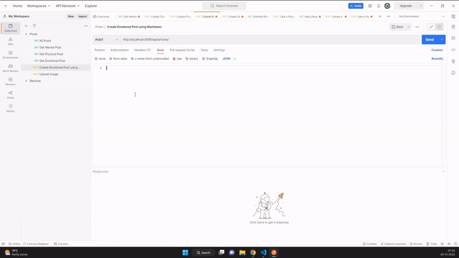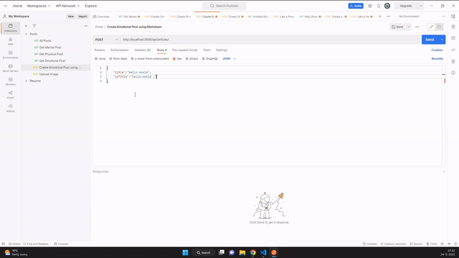Currently the body is empty. Let's say if I want to add something like title, hello world, this entire thing has to be in JSON format. So let's quickly add brackets to it, right? Then we have ID title, hello world.